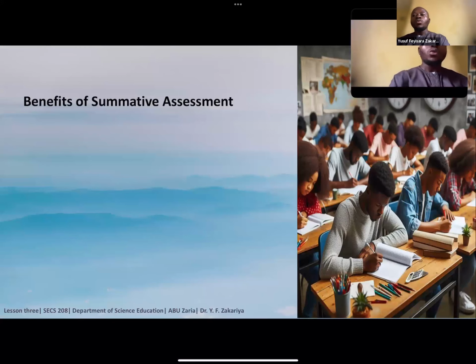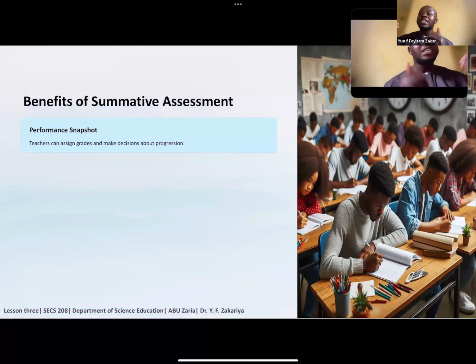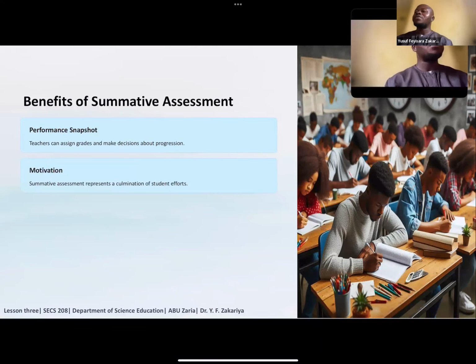Take notes. So we also have some benefits. When you talk about both summative or formative, there are some benefits. Like people used to say, for everything that has a benefit, there must be a disadvantage to it. So the same thing, formative is good, it has its benefits. Likewise, summative is not so bad. There are some benefits. What are the benefits? It gives a kind of performance snapshot. We want to know what you're able to achieve after 15 weeks of lecture. So the only form of assessment that can do that for you is summative assessment. Or we want to know, how motivated are you?